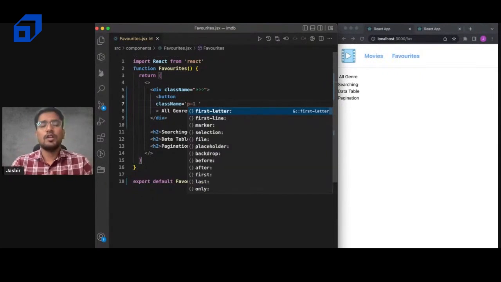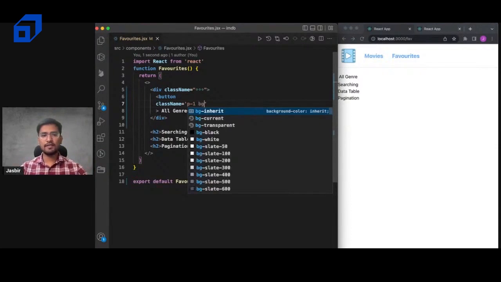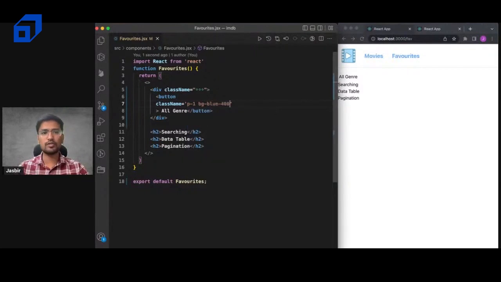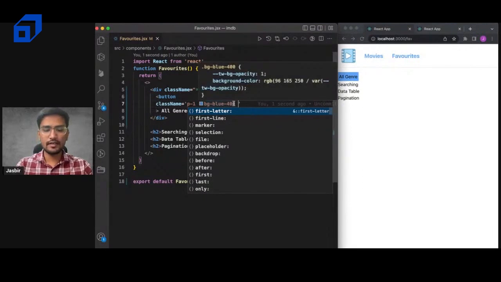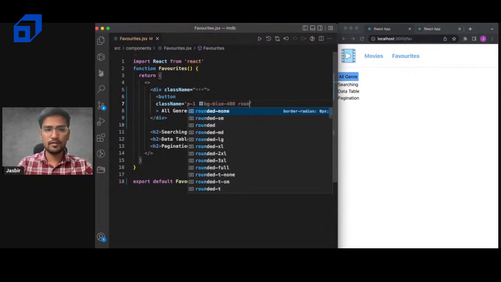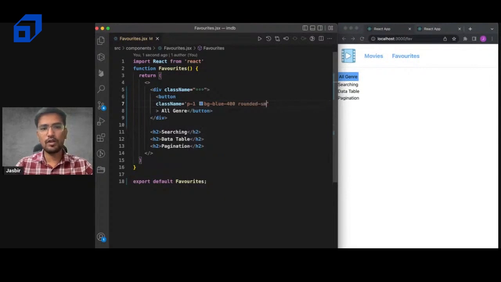Okay, so moving on, let's give it a color also. I will be giving it background blue. On its own it gives me some autocomplete. Okay, that is very helpful. Next, after background blue, I will be giving it rounded small.